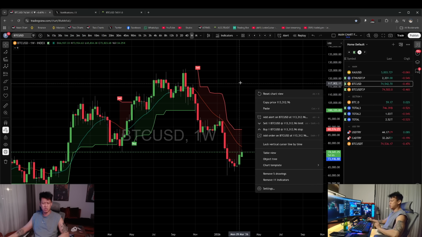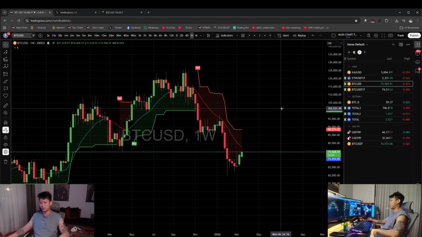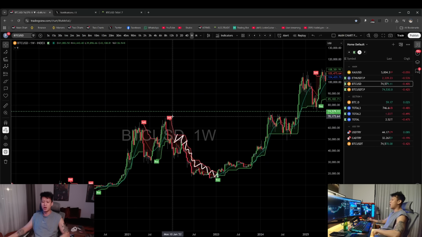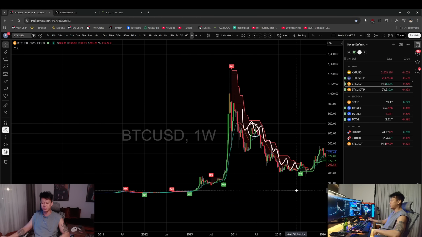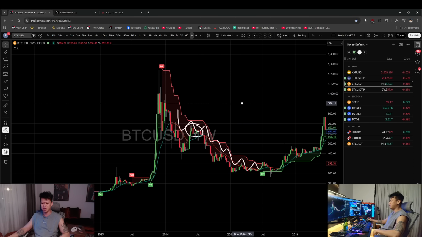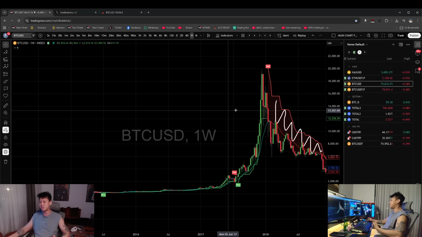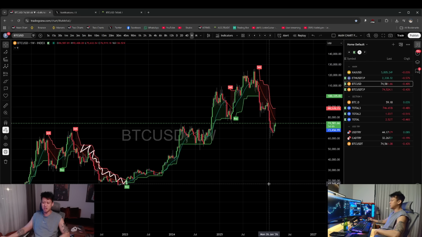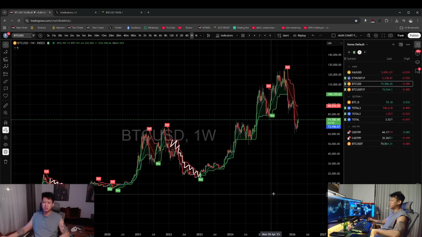So I just wanted to show you three different major indicators, and I compared all of the bull markets for you and also all of the bear markets for you. Something that we can conclude with 100% certainty is that all of the bear markets have behaved the exact same way, every single one, which I've just demonstrated based off of trending indicators, and pretty much every single bull market behaves the exact same way as well. So I think we're going to be in for a surprise, when we're probably going to trend up a little bit, and then we're going to start to head all the way back down, just like how we've been doing it.